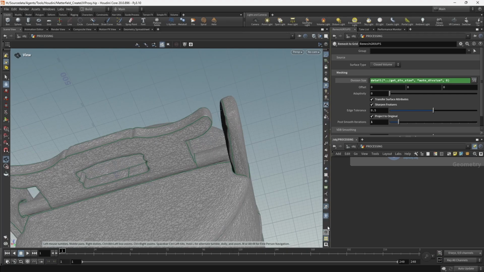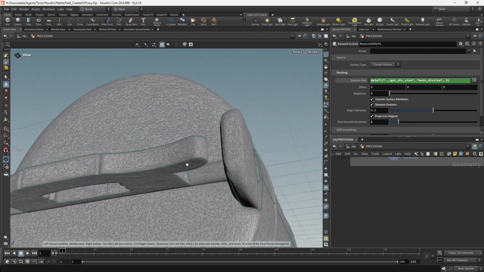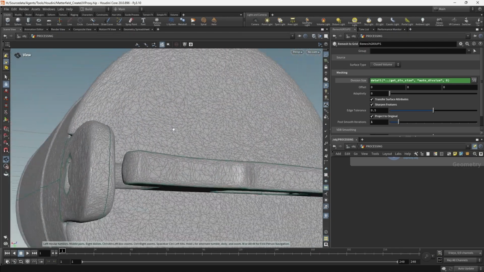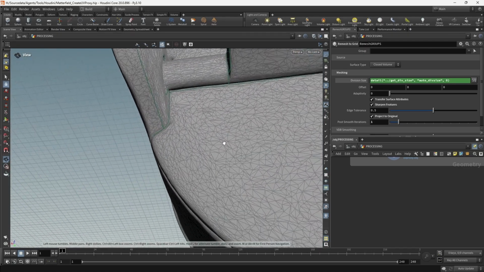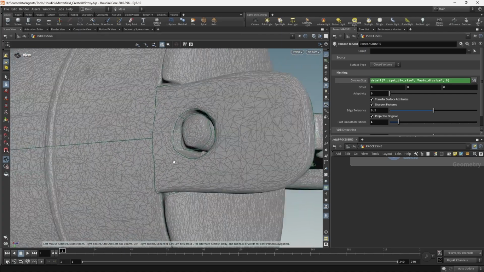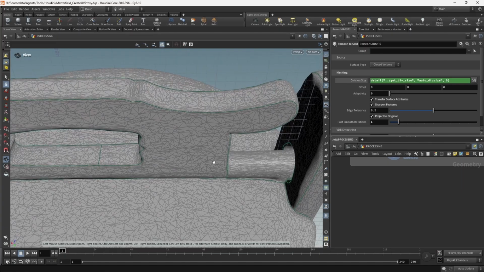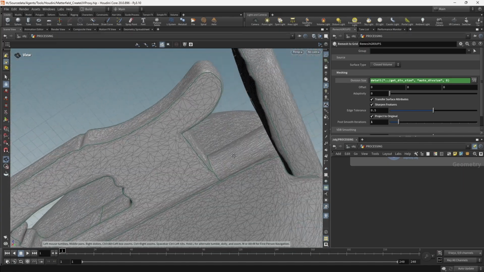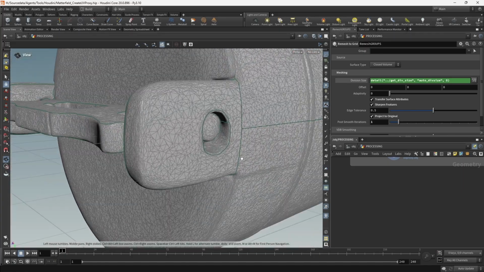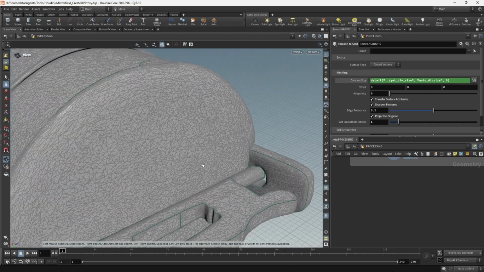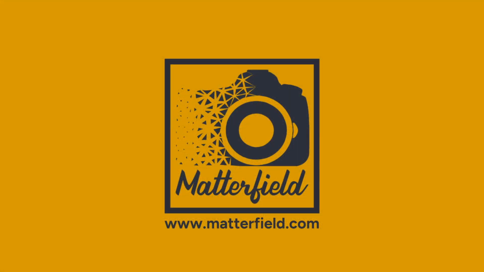But if we turn on the UV shell boundaries, this button here, display UV island boundaries, we can see the green outlines represent basically the edges of our polygroups that we cut, right? And so they're pretty clean, not very jagged, very smooth. And then it's just a matter of taking this model into Rizom or Blender or wherever you want to UV it and just finishing the UVs. So why don't we do that?